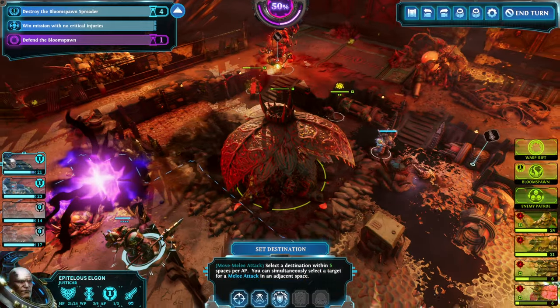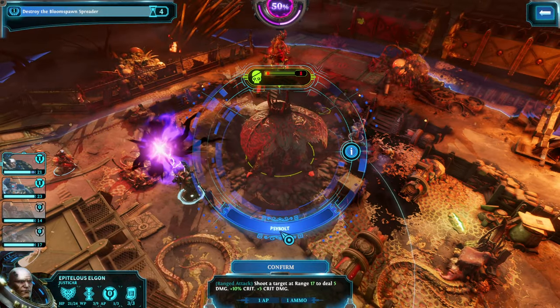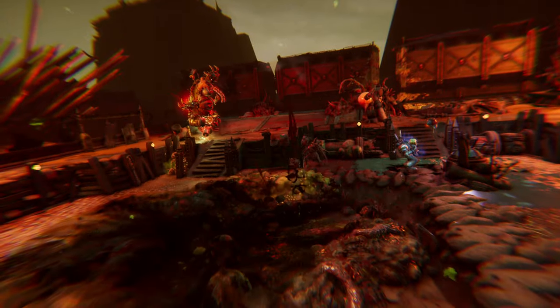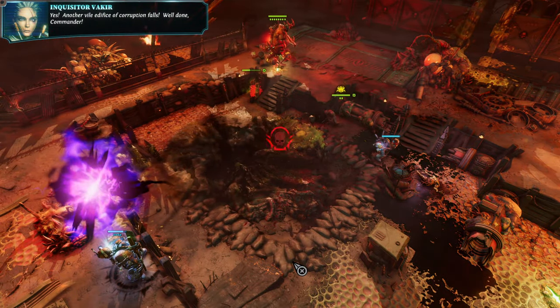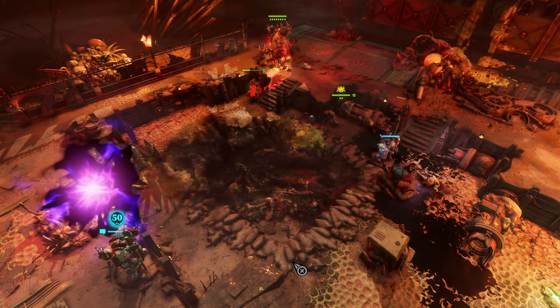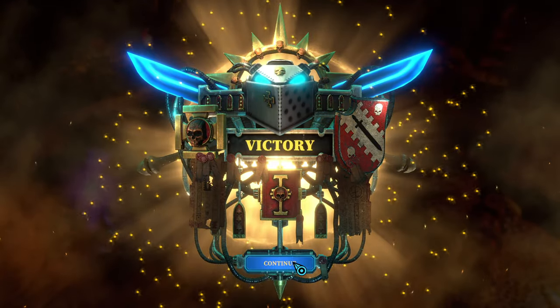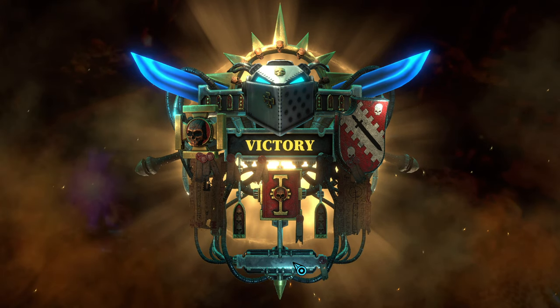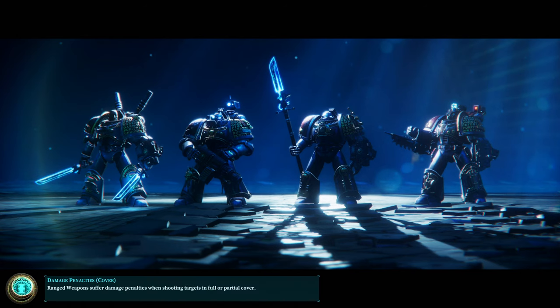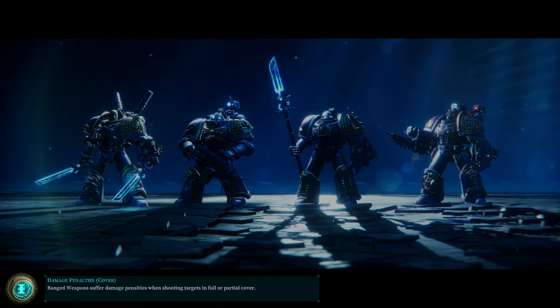Good, let's give Epi the option to kill something for once. Yes. Another vile edifice of corruption falls. Well done, Commander. Mercy in death. Yeah, I think that was overall well done. The gateways, of course, are very, very helpful. Any form of teleportation really is.